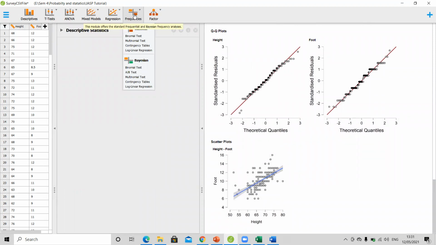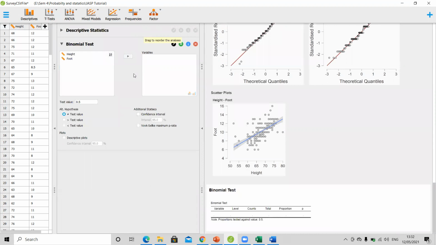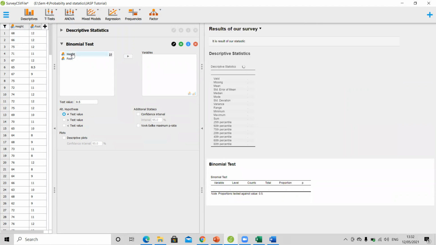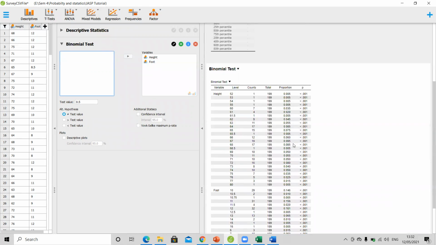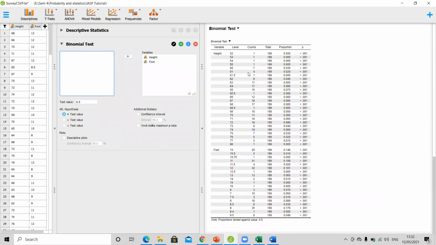The next thing is frequency distribution, like binomial test, multinomial test. So let's see the binomial test. Here we need to have a nominal or ordinal variable. So let's make it a nominal variable. So the binomial test will be performed over here.